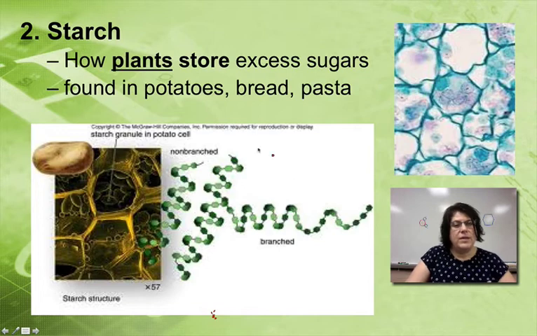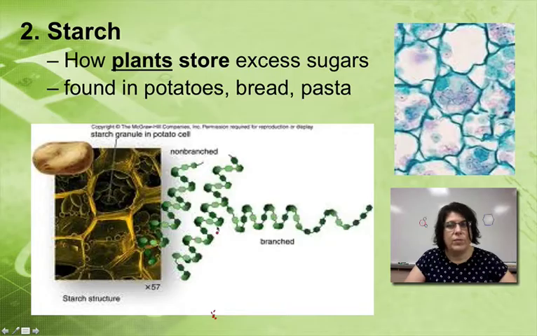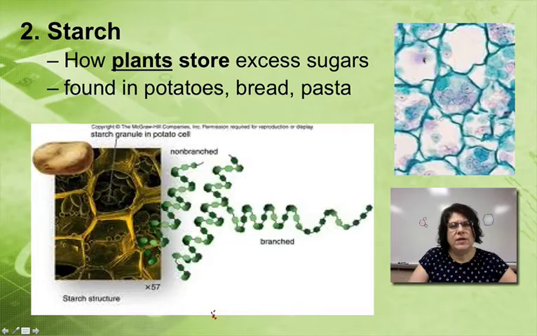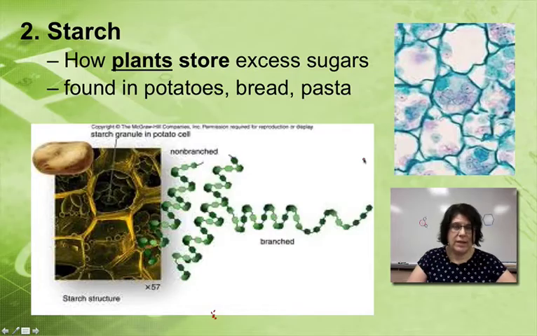So they will put them into these long, twisty helical chains, and then this is how they store their sugars for later use. We take them from them and we use them for our own use as well. Here's some plant cells up in this corner, and you could see that there are these purple blobs. Those are starch granules or starch grains that wait around there until the plant needs the excess sugars, and then they can use them. Or we harvest them and we use them for ourselves. So potatoes, bread, because it comes from wheat, and pasta as well. That's starch, storage polysaccharide in plants.